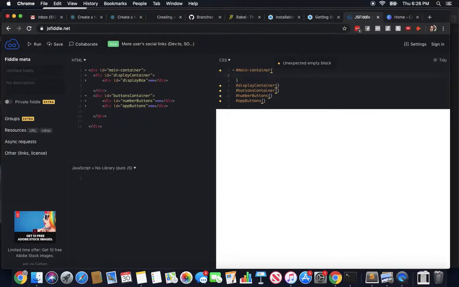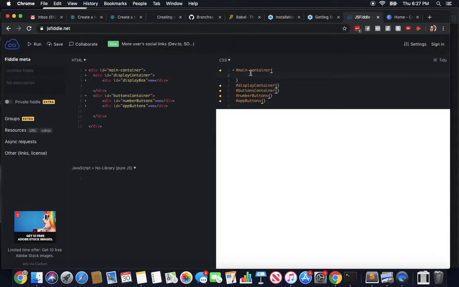When I'm coding stuff from scratch, I basically like to get it to look like what I want it to look like, even though it's ugly, and then go back and make it look pretty. So for the first part, for our main container, let's give it some style. Oh, and just as a reference, I'm using JSFiddle. You can use JSFiddle at jsfiddle.net. It's basically a real-time editor where you can do HTML, CSS, and JavaScript and immediately hit run and see the output here in this window.